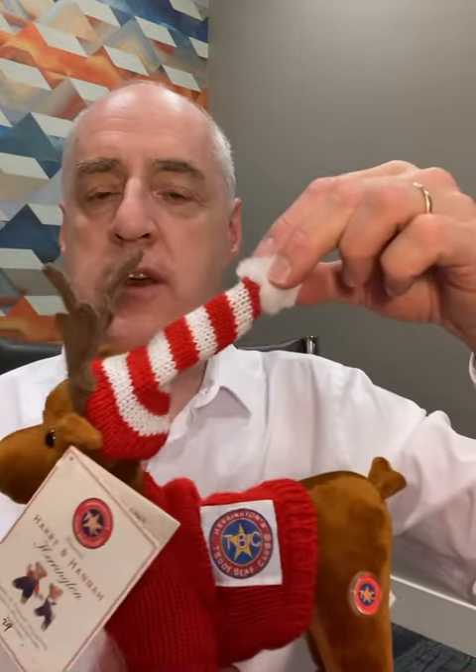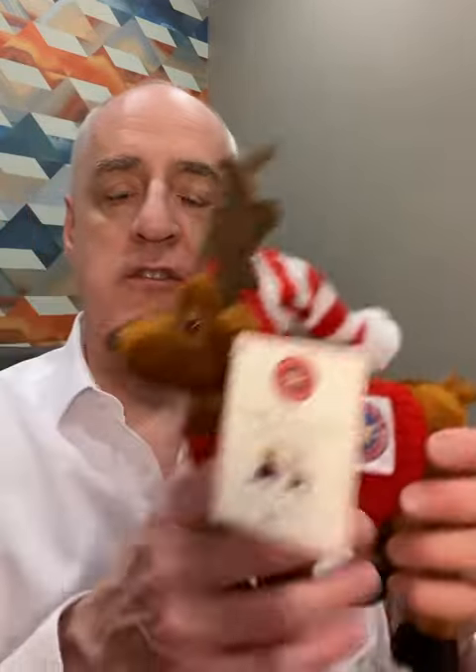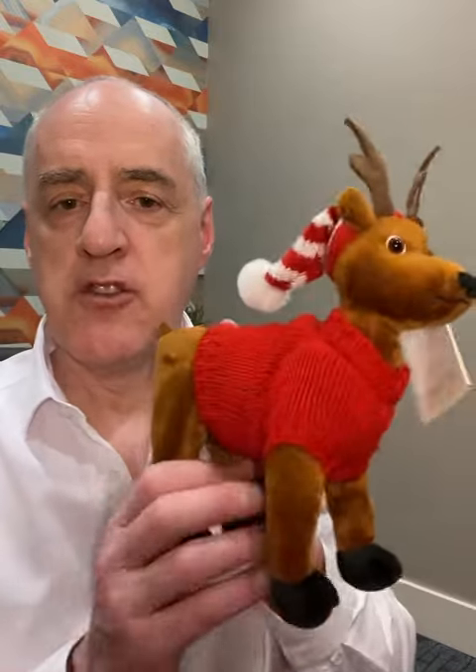That's a teddy bear button on the leg, and he's got these little arms and legs that are movable and poseable. We call it flexi inside, so it's got these little arms and legs that move. He's just the cutest, most adorable little reindeer wearing a little knitted wintry Santa hat, and he's got his little antlers and his little stitched nose. He's made of a really beautiful, really soft fur — we call it Lamboa fur.